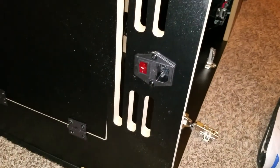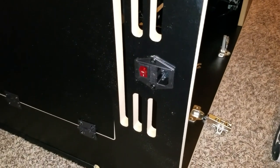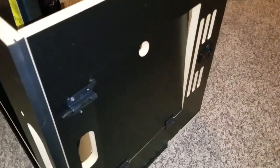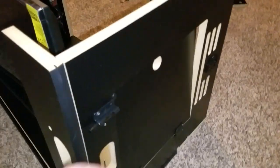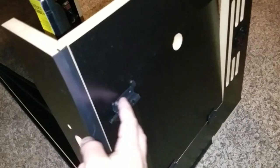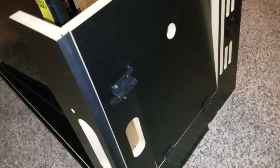I went ahead and put my switch socket in — at least mounted it — and then I'll wire it up here in a bit. We put in the top piece and the T-molding to the back, and then the back door. If you don't mind the three cams showing in the back, all of these little pre-drill holes will be done for you, so it'll be a little quicker.